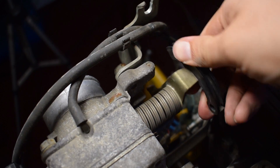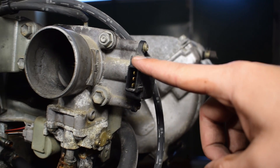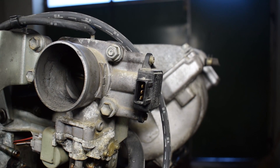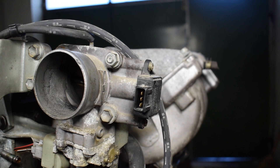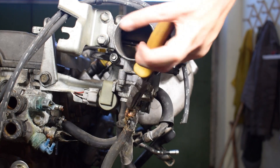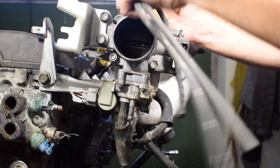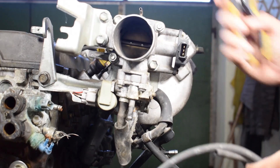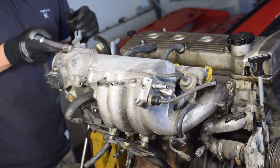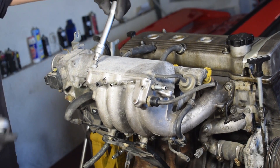I do like the big comfy return spring and the feeling of the throttle in general. I also like that the throttle body features a standard three-pin throttle position sensor, which means it's really easy to hook up to pretty much any standalone ECU. The coolant hoses for the idle air control valve are absolutely rotten so they're going into the trash. The intake manifold is a two-piece design, so we can split it and take a peek at the size and shape of the plenum.